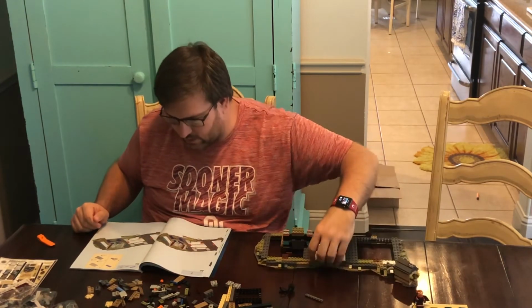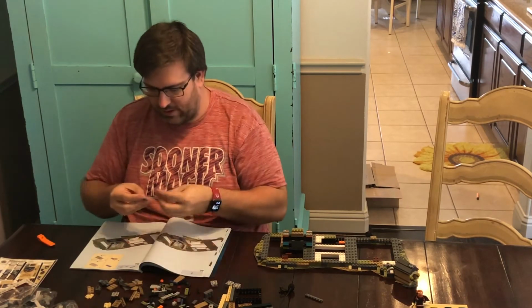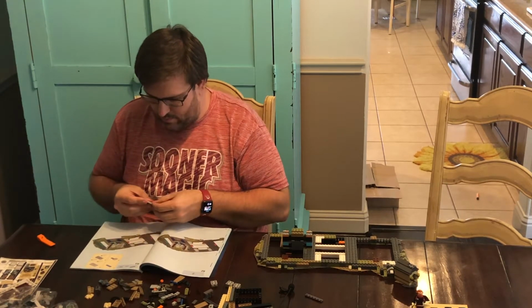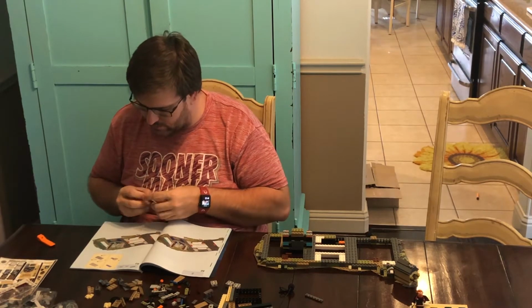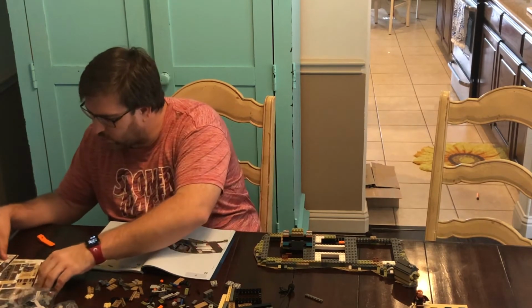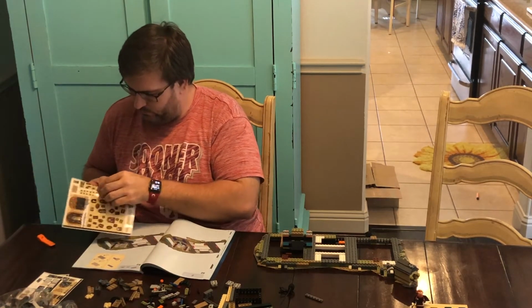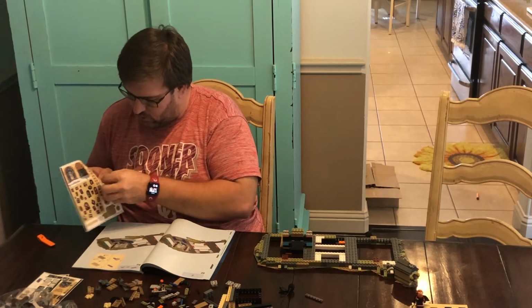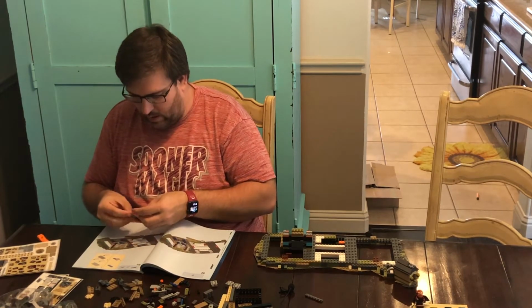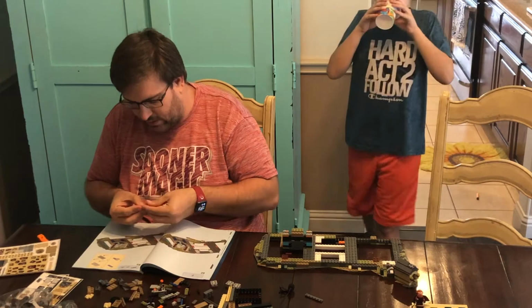Oh, and it is sticker time. No! Stickers! Yes, as we discussed yesterday, stickers are my least favorite thing about Lego. Okay, that's interesting. Okay, so 17, 19, and 21. Okay, I see 17. I guess these are just supposed to help you look like rocks. My question always is, and always will be, why can't they just make printed pieces? They make printed pieces, so why can't all the pieces that they want things on be printed?